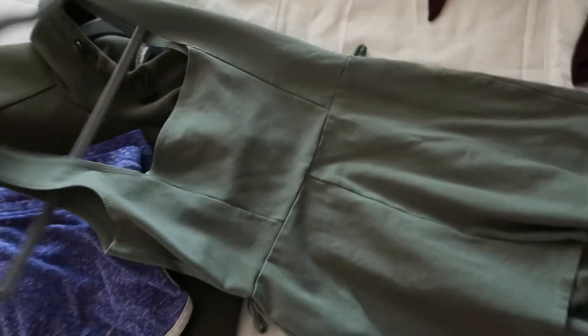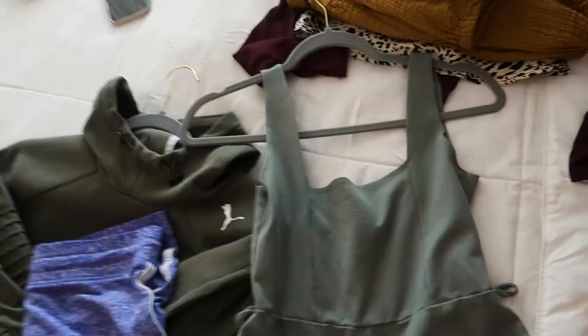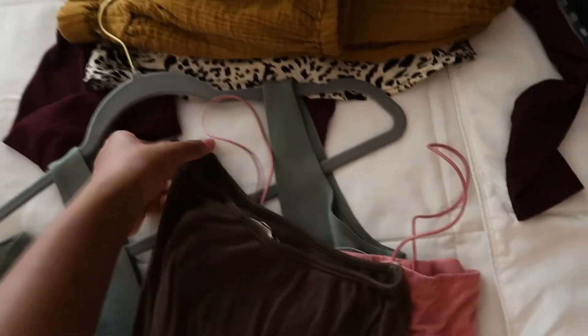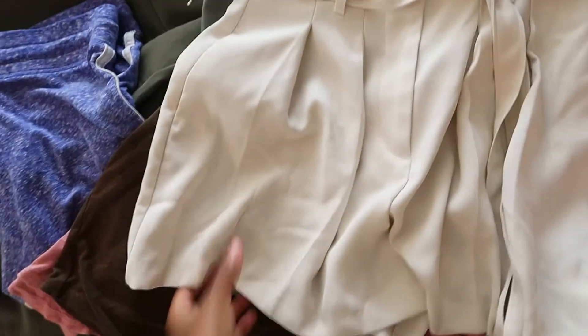Next I have this romper — it's kind of dressy, like I can wear it to dinner or somewhere nicer, so I have that just in case. Then I have this casual dress, nothing too serious — I can just throw it on if I'm going somewhere on the road. And then I have this other dress, a quick buy from Marshalls. It's a one-shoulder, one-strap type, skin-tight and really short — this is for any nighttime outing. What happens in Vegas, stays in Vegas!